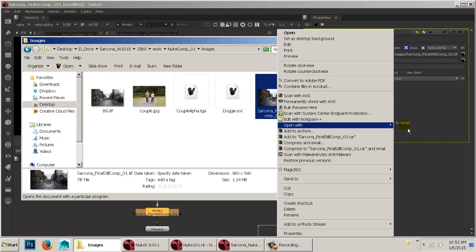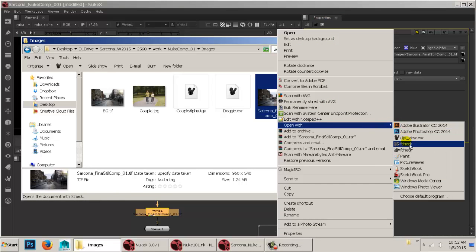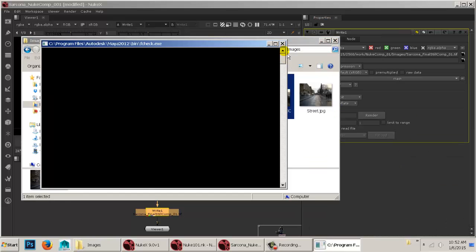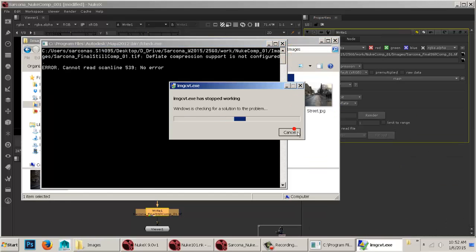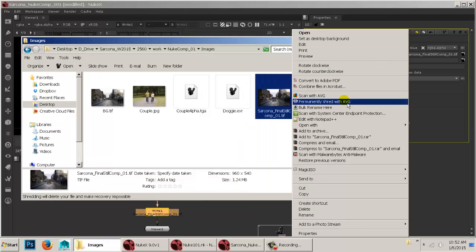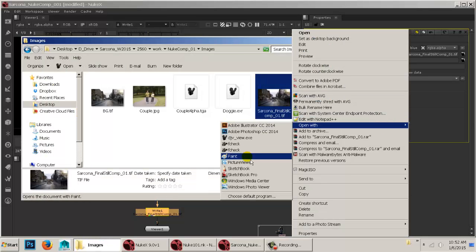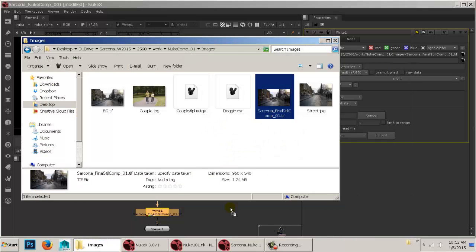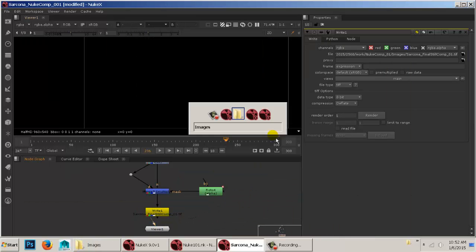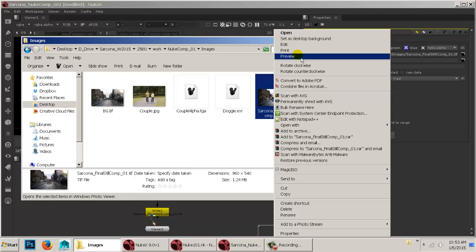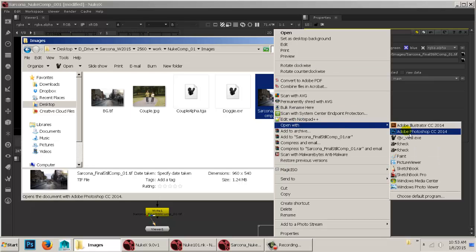Let me open it in Fcheck or some other program. Yeah, whatever. Let me open it in Photoshop and we'll see. Or better yet, I can just drag it back into Nuke and preview it, and yep, that's perfect. Okay, so it's just the Windows viewer is just not previewing it correctly.